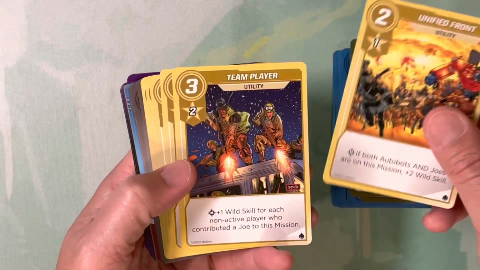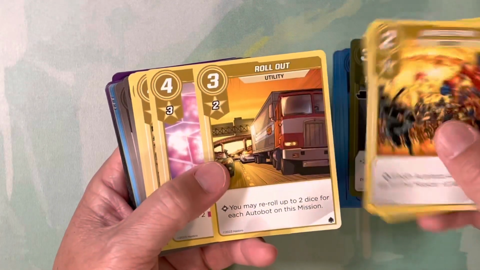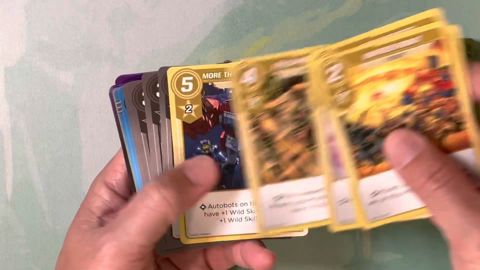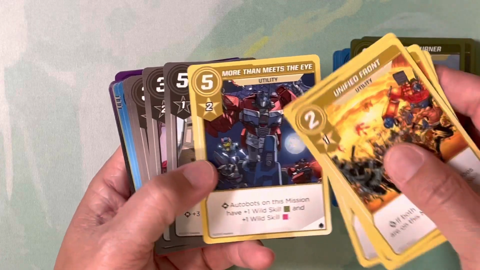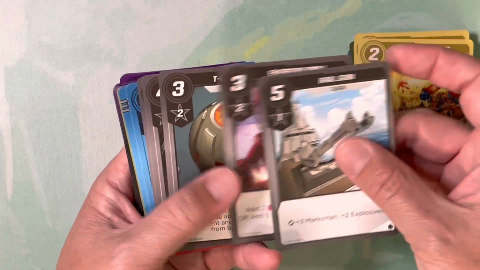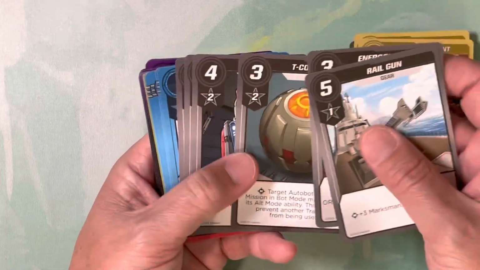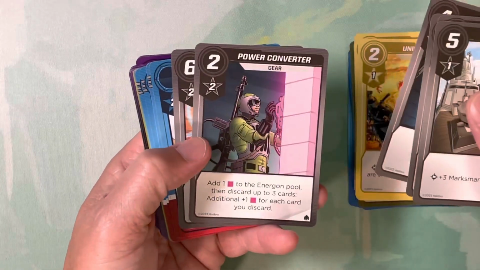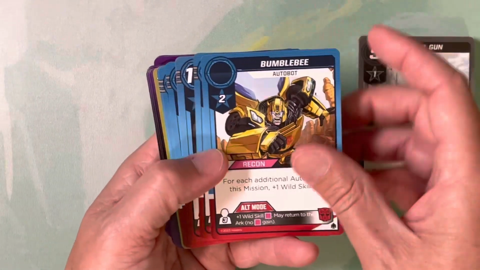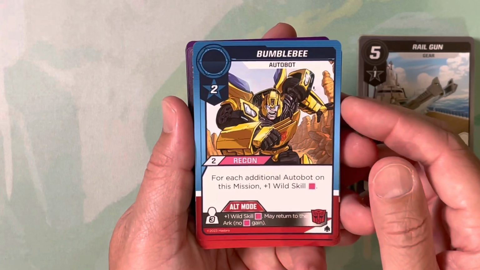Okay, so we've got some utility cards here. Roll Out. Awesome. More than meets the eye. I just love these. We got the Railgun, Energon Drill, T-Cog device, the Dock, Power Converter, and Sonic Wave. There we go. Here are my Autobots.